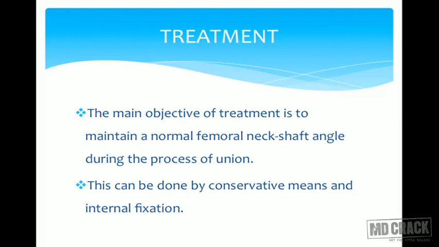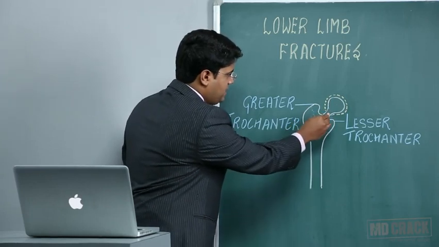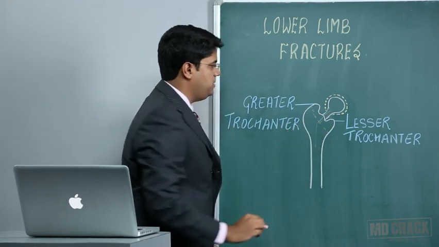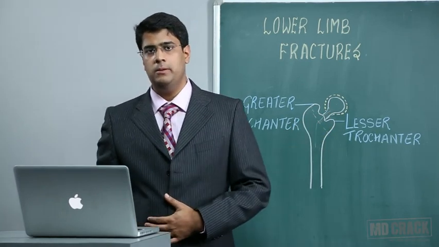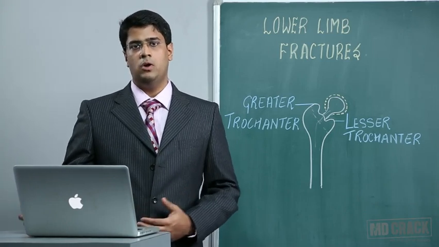The main objective of the treatment of this fracture is to restore the normal femoral neck shaft angle. That is the neck and this is the shaft. So this angle must be restored back into its anatomical position. This can be done by both methods, as we already have discussed.